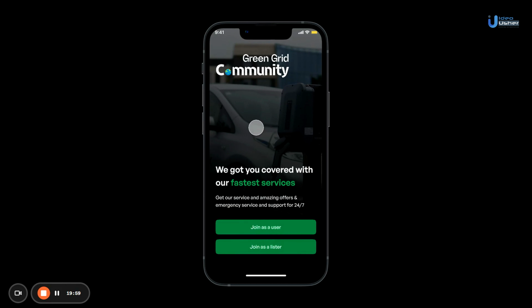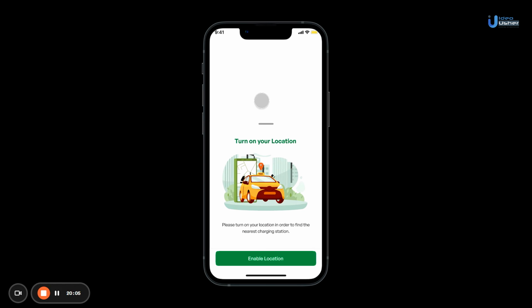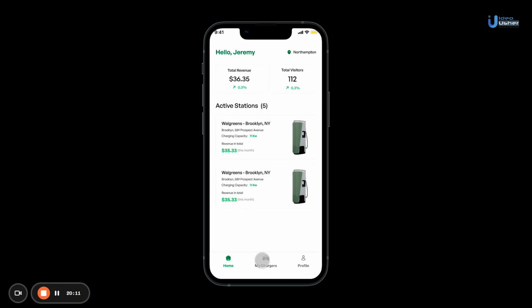Now, let's go ahead and join as a lister. Here, the screen again asks the lister to turn on their location. Click on the Enable Location button. This particular screen welcomes the lister with a beautiful greeting and also displays the current location of the lister.